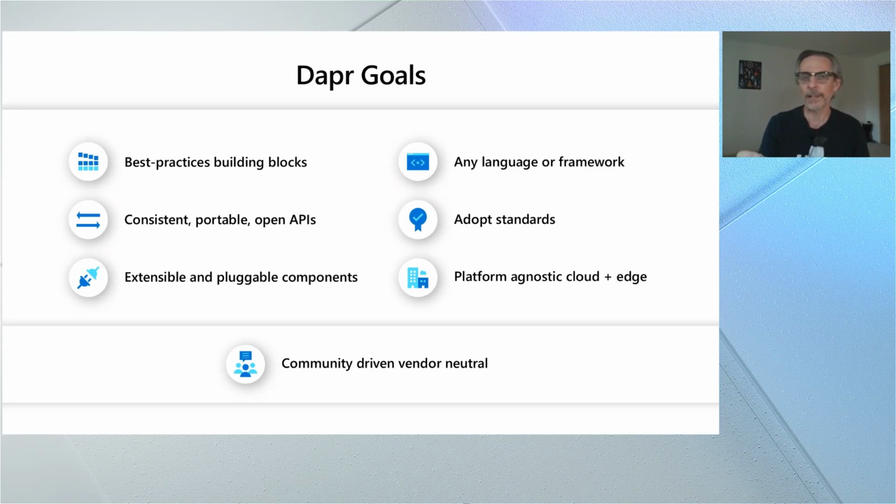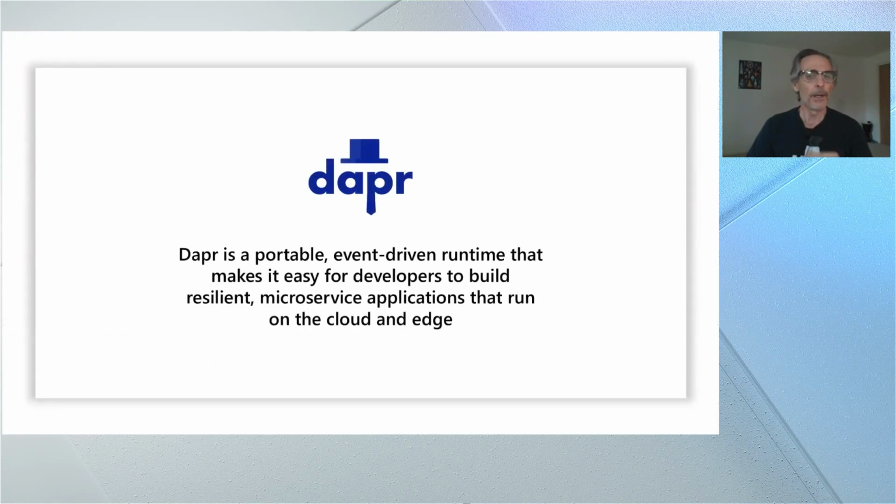This means if you've chosen a particular state store like Redis to store your state, but then you need to swap it out and use Cosmos DB, or you've used a different eventing mechanism, you can plug in different components of your choice from multiple different clouds, whether that's Azure or AWS or the cloud of your choice. So all of this makes your code platform agnostic, capable of running on the cloud and the edge. And everything that happens about Dapr is driven by the community. Since we launched Dapr back in October of last year, over 140 different external contributors have contributed components into the runtime, and we're thrilled about the excitement that's been generated inside the community. So we describe Dapr as this portable, event-driven runtime that makes it easy for you developers to build these large-scale, resilient, distributed applications that can run anywhere on cloud and edge.